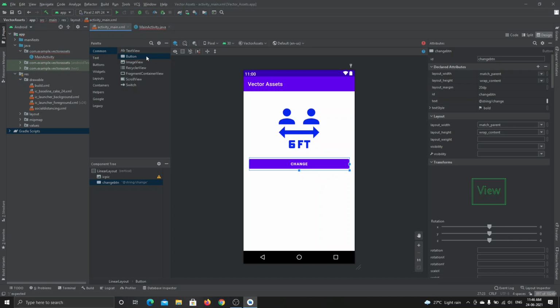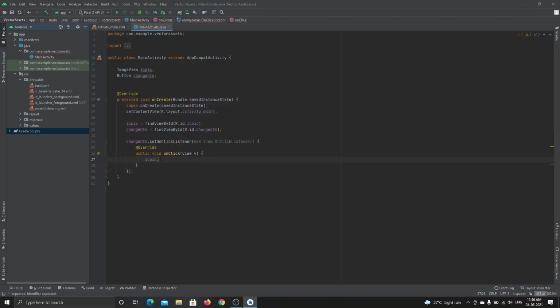If it is TV results, then I was using TV results dot setText, and inside the brackets the text that should be displayed. While changing the image, it is very similar to the text view. What I will do here is type ICPic. ICPic is the ID for the image view.